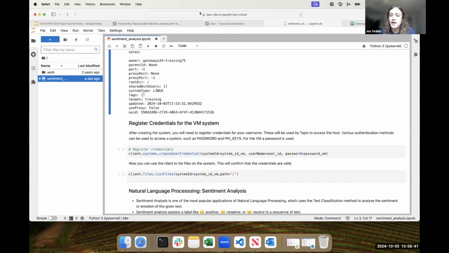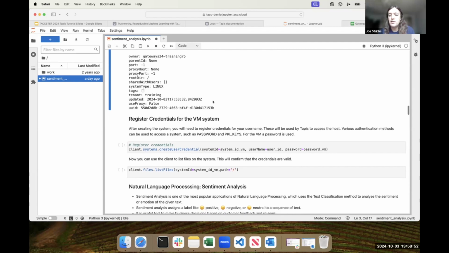Yeah, as another follow-up, users can create a system out of their own machines. Is that right? Yes, that is true. And this is still secure since Tapis is an API for interacting with them, and all the machines will still be isolated. Yeah, so this is a great question. So it is still secure.